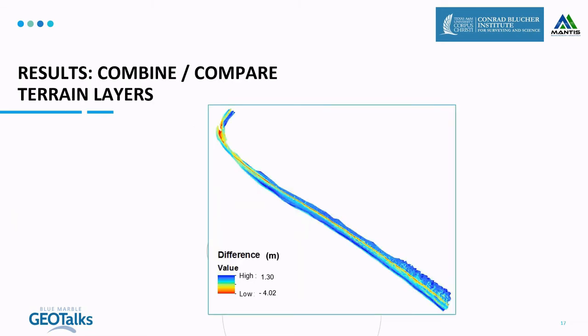And then moving on to the results of using the Combine and Compare Terrain Layers tool. So again, it just outputs this really nice visual for you. And I know that the people working at Apalachicola National Estuarine Research Reserve are really excited because this is an easy way for them to visualize where on the island was most impacted, where is most vulnerable in the future, and if we're taking actions to help conserve the island and need to prioritize certain areas, this really allows them to see what areas should be prioritized.